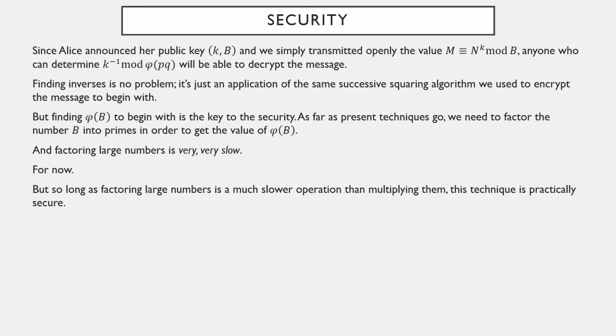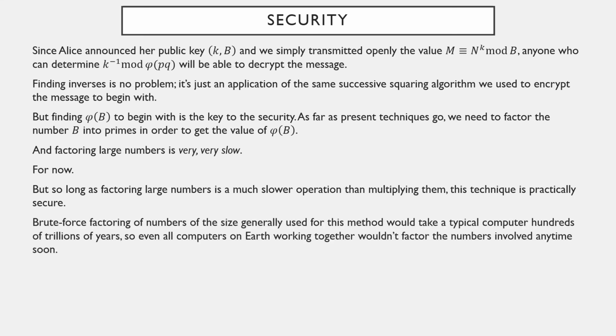I mean, it means something probably technically slightly different, but for our purposes, the bit length is essentially the size of the numbers in question. So by doubling the size of the number, you really, really slow down factoring algorithms. And in fact, now something like 2048 bit length is, I think, the standard. So we're using very, very large prime numbers, and factoring them is just not practical. Brute force factoring of numbers of this size would take hundreds of trillions of years. So even if all computers were working together, you still wouldn't factor the number within the lifespan of our planet and sun. For now, stuff can change, but this is how we do it for now.